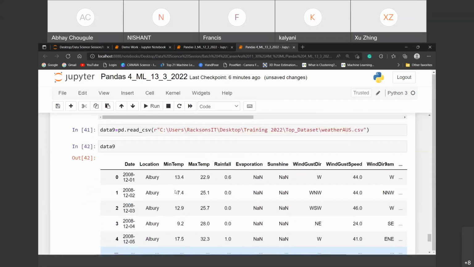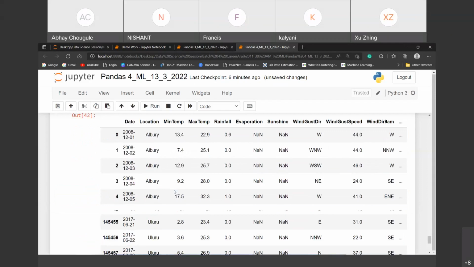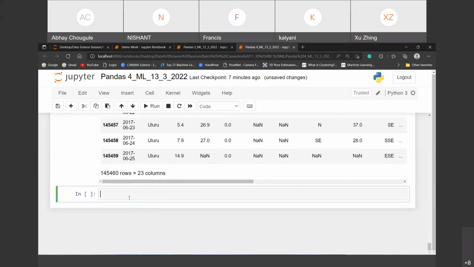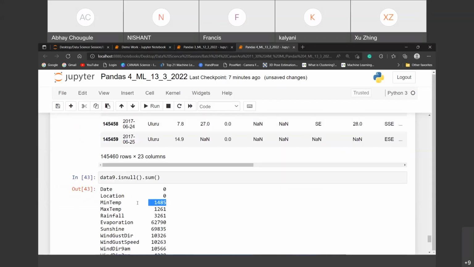Okay, and if I want to apply on the basis of columns, but once again I want to check data set 9 dot is null dot sum. Okay, so I would like to go for min temp, removing the null values. So how many null values do we have?